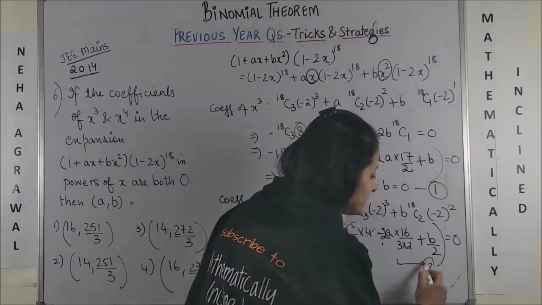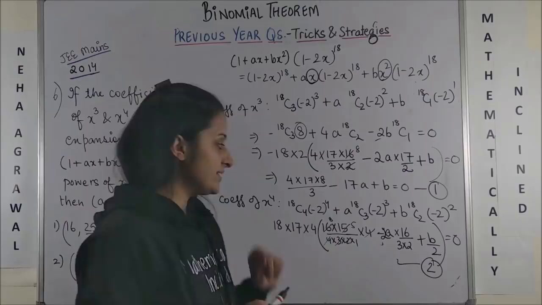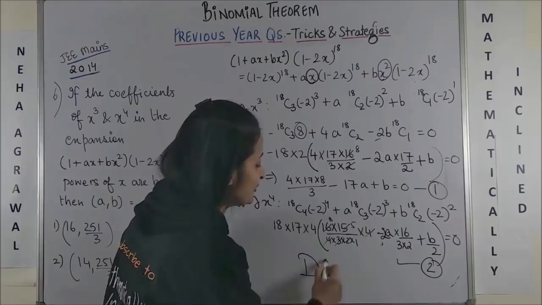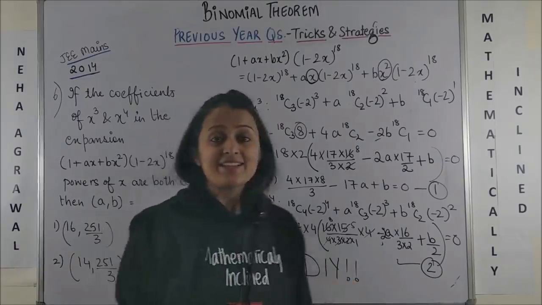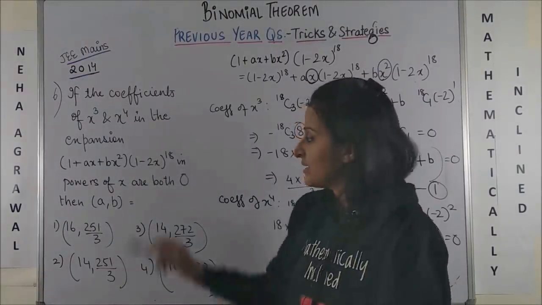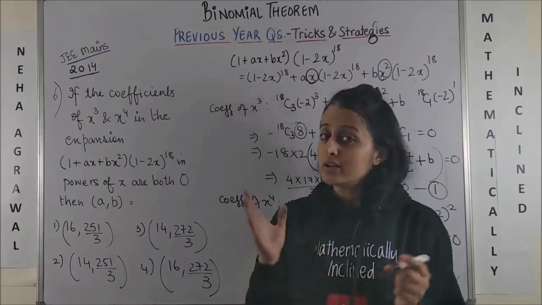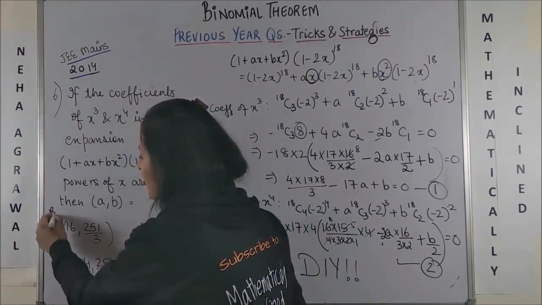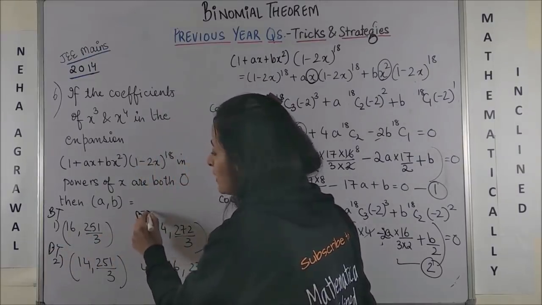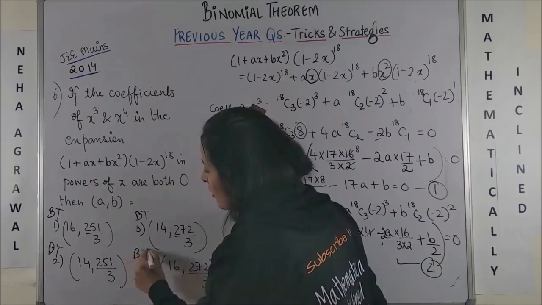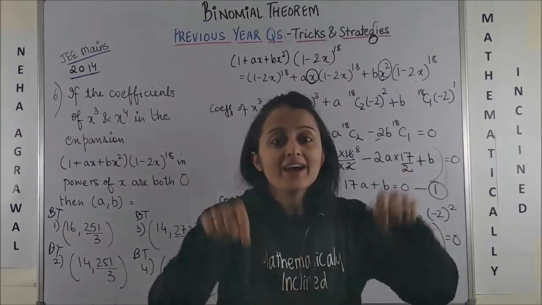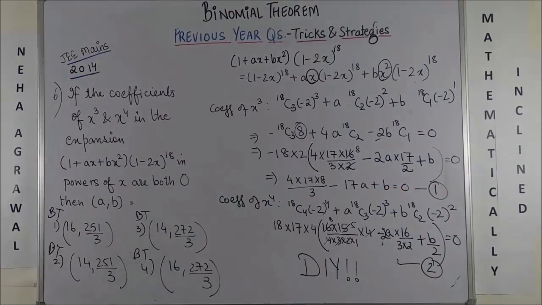so now I've got these two equations. You can simplify this bit. Please make a note because now it becomes your do it yourself question. I've discussed everything. Now all you need to do is simultaneously solve these for A and B and tell me which one is the exact answer. Please remember to add the code BT in front of your correct option. So is it BT1, BT2, BT3 or BT4? Make a note of these equations very clearly and answer in the comment section below.